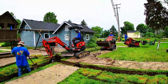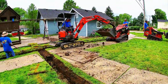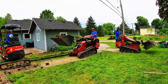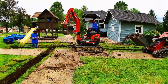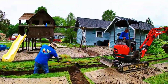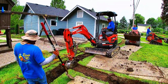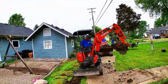Sometimes there's ways of digging around it or under it. That's a lot easier than removing whatever it is you run into. And you're going to find all kinds of stuff, because the homeowner before you cut down 3 big trees that you didn't even know were there, or maybe you've seen it in some old pictures. But trust me, when I bid a job and I pull up Google Maps and Google Earth and I see big trees and I go there and the trees aren't there, I tell the homeowner, all right, well, this is going to be a tough dig.